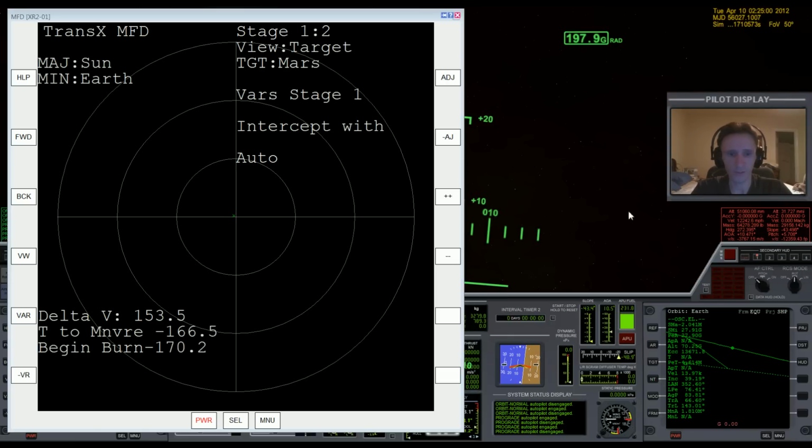Okay, we'll go with that. And now we'll engage the main engines to burn through that delta V that we need. Translation. Rotation. Translation.